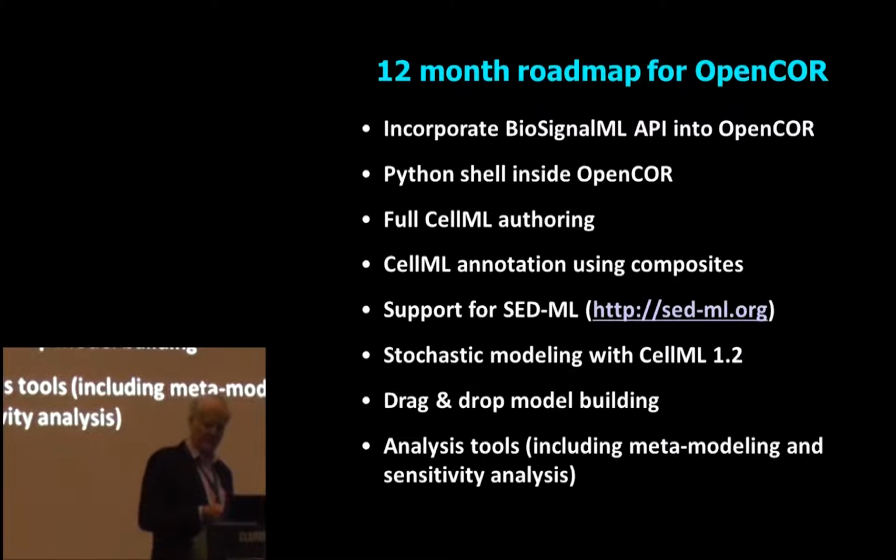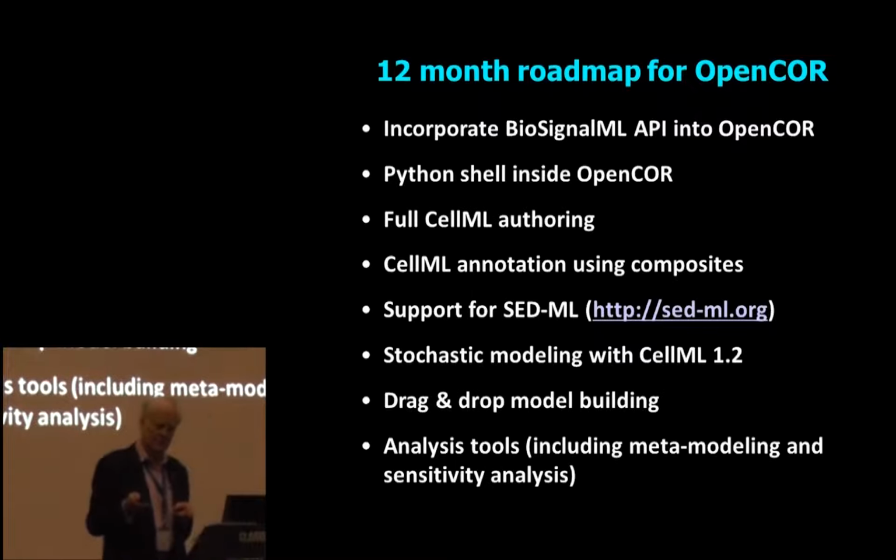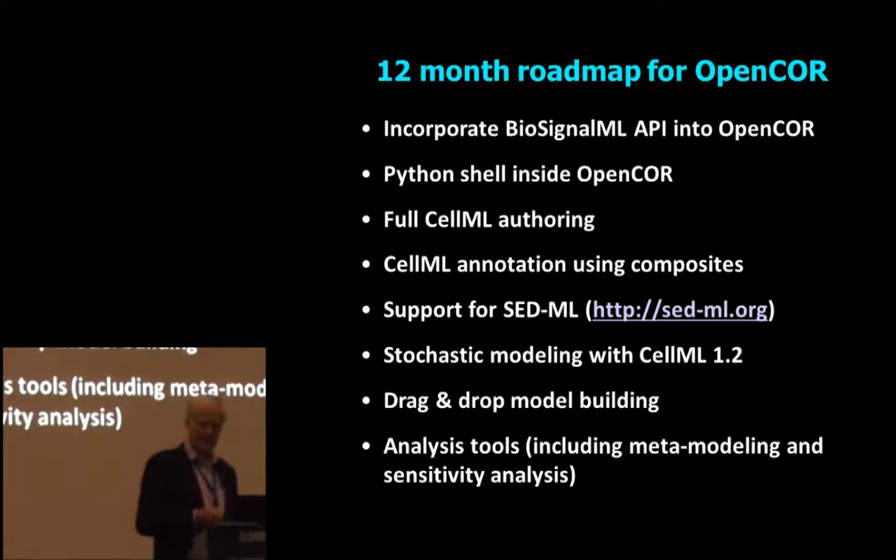Full CellML authoring will be there within about 3 to 6 months, and then the annotation is already there, but is depending on some work from US groups in terms of the composites, but that I think will also be there. For support for SBML, the SBML and CellML groups together have developed a markup language framework for encoding the simulation parameters and specifying exactly what the simulation is, and that's being incorporated into the tools, both SBML and CellML tools, including OpenCOR.